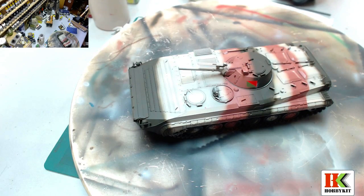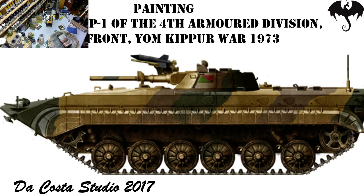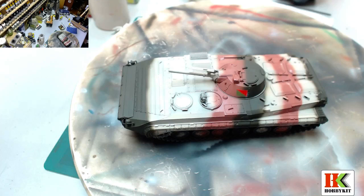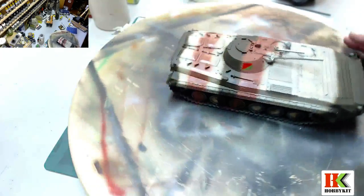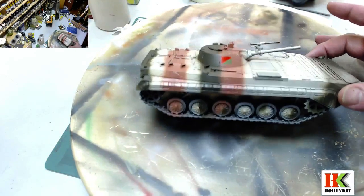This one, okay, that I put here, so here it is, the flag, and one side and the other side. So this is the side, correct? You can see the camouflage. It's almost okay. Now just go and make some touches on the wheels, okay? Just to make this more pretty. Okay, I'm going here on this wheel just to make it more pretty. I think so far it's nice.